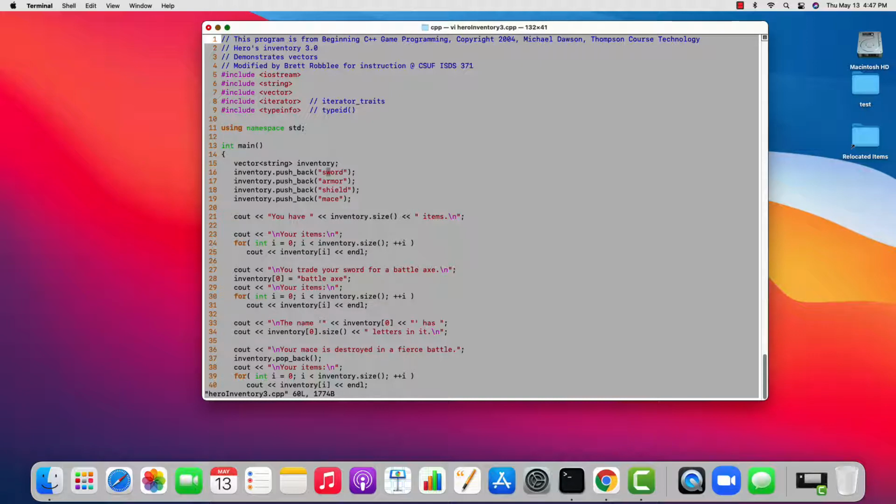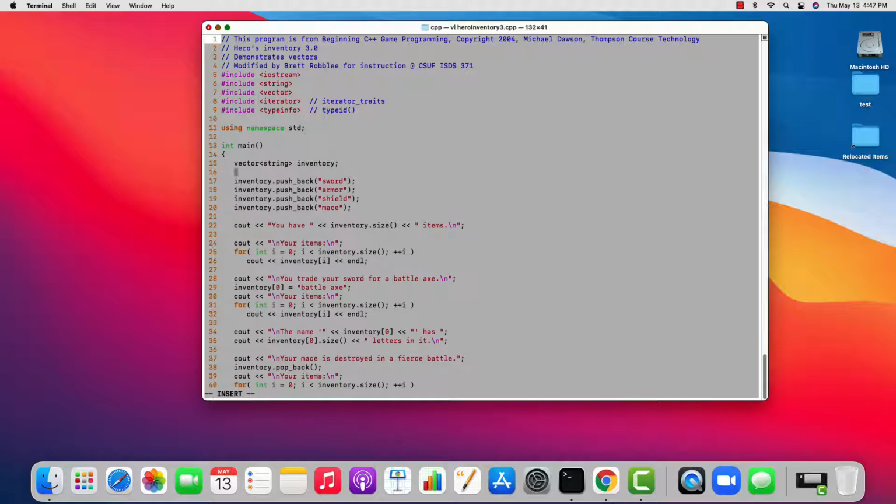So sword is first, armor is second, shield is third, mace is fourth, and that is 0 through 3 if we're subscripting into it. So we can certainly use an index, or a subscript, like in lines 24 and 25. But we can also create this thing called an iterator. And iterators work hand in hand with containers.